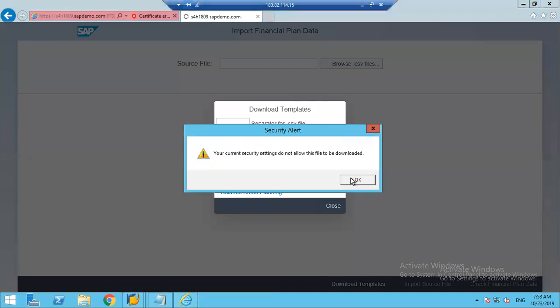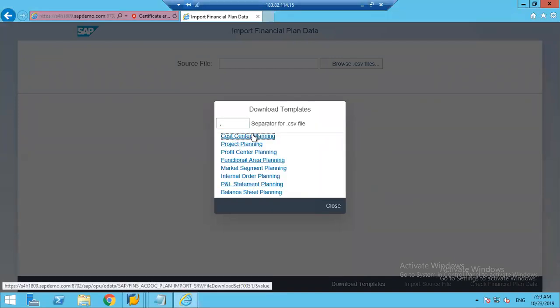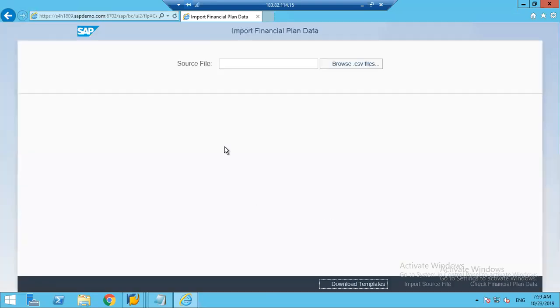Okay, cost center planning. So normally what happens is we will have a planning template. All we need is just to enter the planning category, the period, the fiscal year, and the amount. Since we have some issue with it, let us skip this. I think I may have one file. Probably I will have to pull that from my other system. I think we cannot do it now.